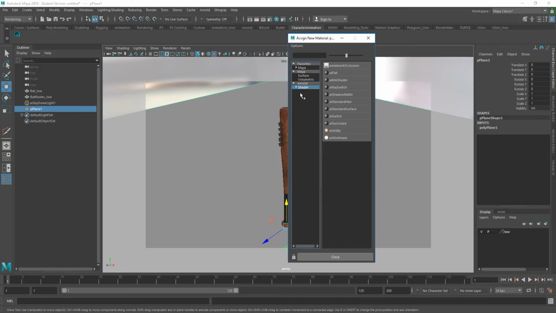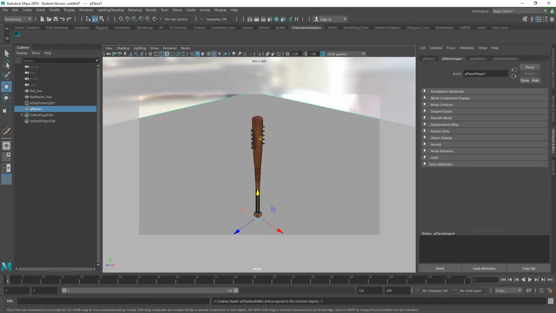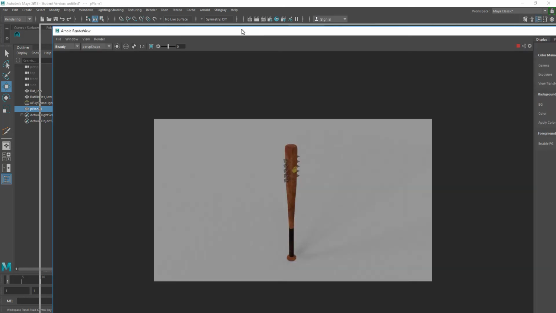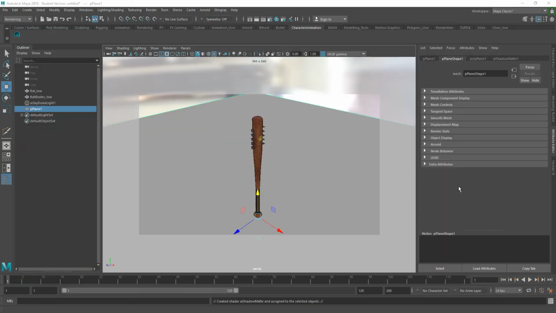And again, within the Arnold shader, we have this material called Shadow Matte. Click on this. Just bring my render view over, and you can see I still have the shadows cast here, but I don't have that plane showing. So the shadow matte will just be there to capture the shadows, but essentially be invisible to the camera. Okay.